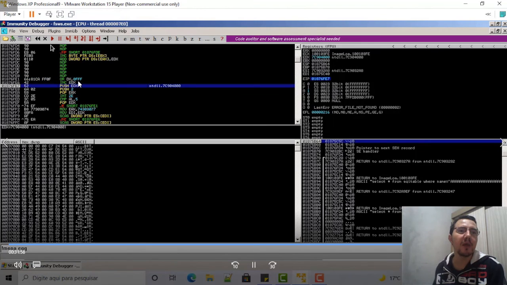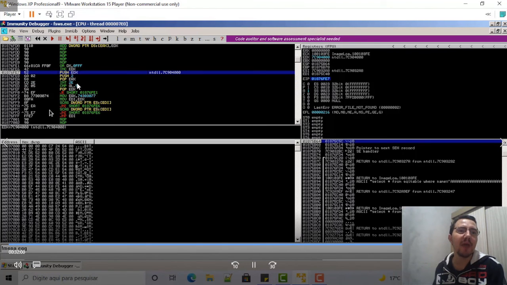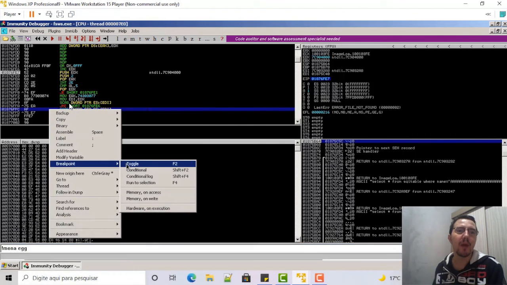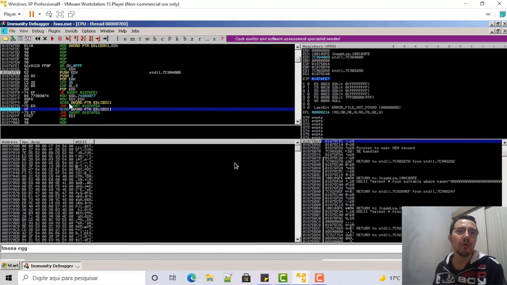We'll follow out in our egg hunter. We have a small piece of shellcode, the egg hunter. We right-click in scans, breakpoint toggle, to stop the flow of execution in scans. Click the run button to continue the flow of execution.